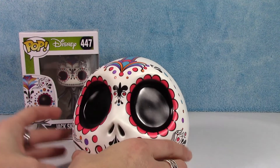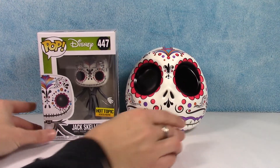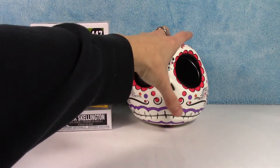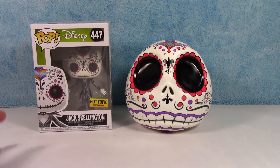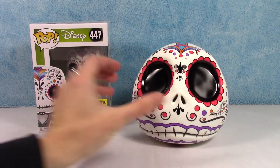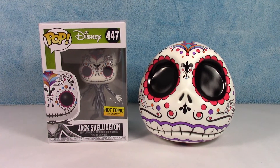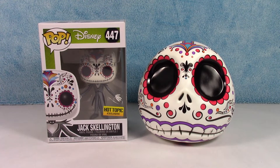I like him a lot, actually. Super happy to have him. Let me know down below what you guys think. Did you get the one from last year? Last year's design was a little different — he had like a forest kind of looking theme to him, which was super cool as well. Maybe someday I will get that one, but for now here is the Sugar Skull. Alright guys, thank you so much for tuning in. Leave me a comment down below, let me know what you think of this figure. I am super happy to have it in the collection. I think it's pretty awesome. Make sure you stay tuned for more unboxing videos coming up. Catch you next time. Bye.